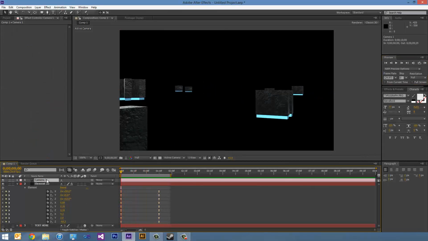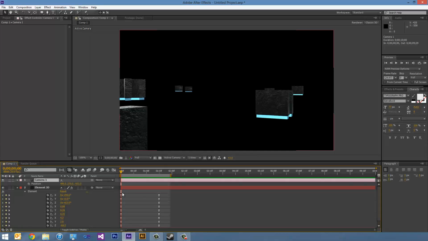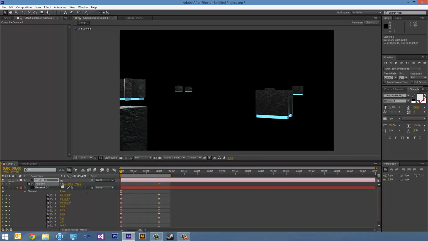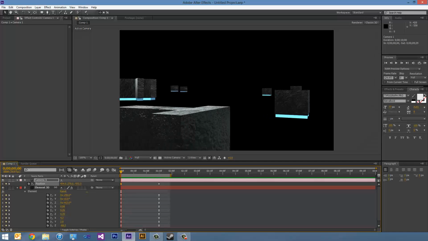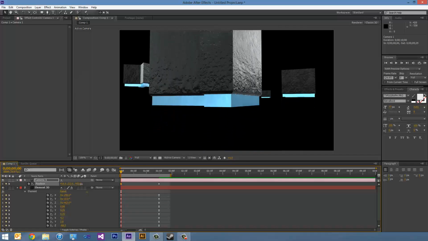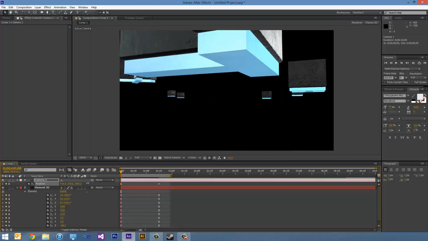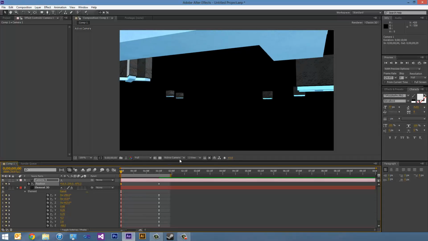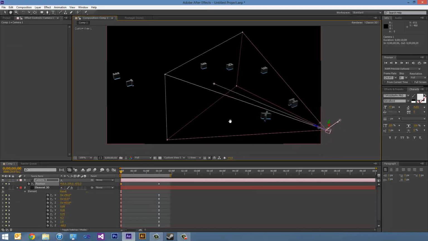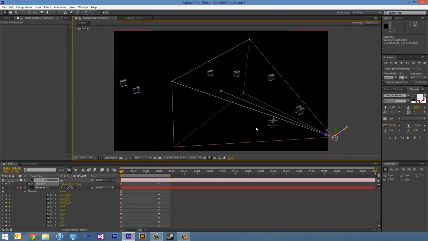Okay, the camera. The camera position, I'm going to keyframe at the end of the animation. And at the beginning of the animation, I want to move it to be below this letter. And I'm going to push it forward so it's right below it. And if you need to switch to a custom view, just so we can verify it.